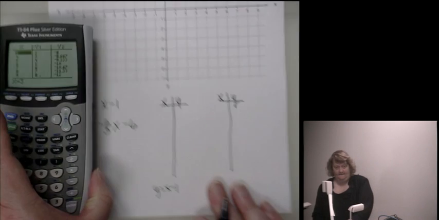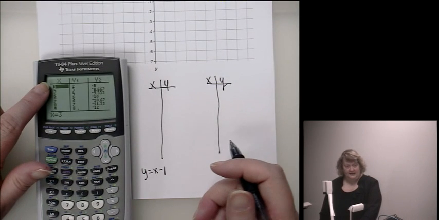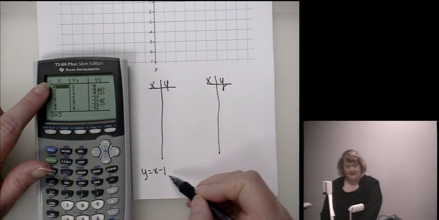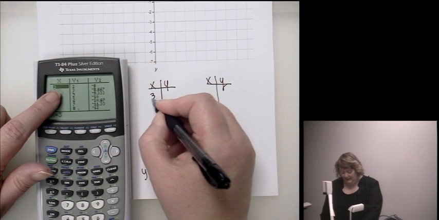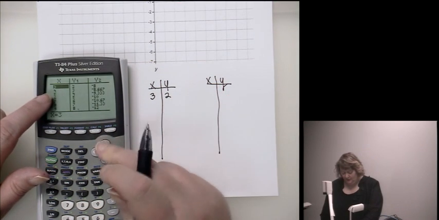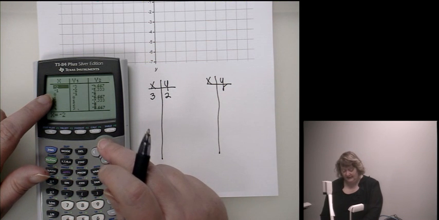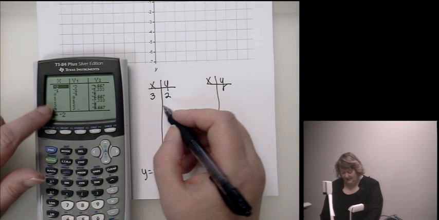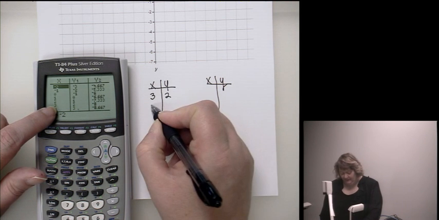Okay? Y1, we put in the first one, which was x minus 1. So x and y. So we've got 3, 2. Whoops, I went over there and had lots of positive values. So I'm going to come over here and get back some negative values. But I'm just going to go backwards this time because it doesn't really matter.